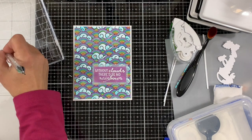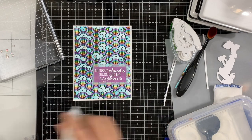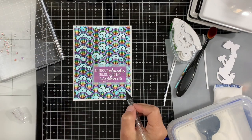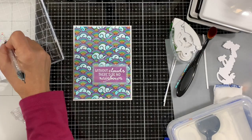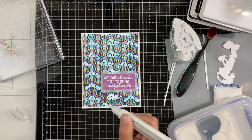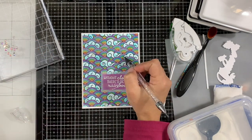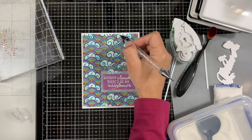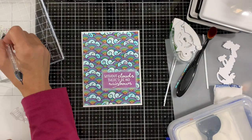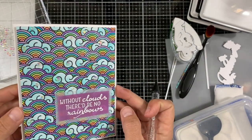By magic of YouTube, it's already dry, and now we can add the finishing touch. I'm adding little jewels to every single cloud on the panel. So you can see here, and then I'm doing the same on the top side and all the little clouds that I missed previously. And I'm using the Hero Arts precision glue to adhere those jewels. So here's a quick look.